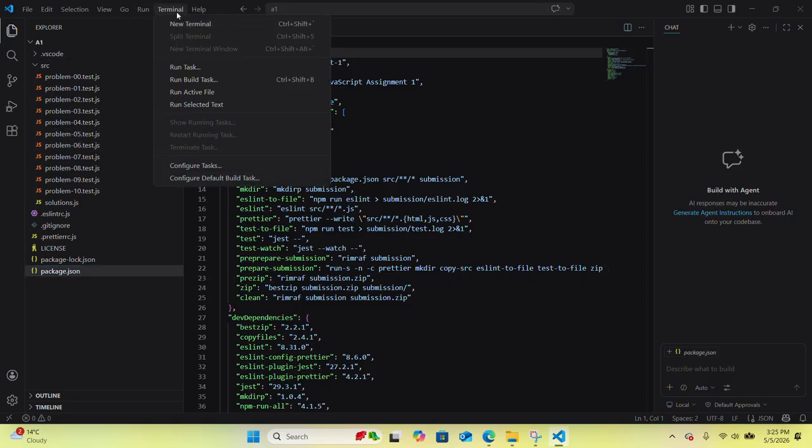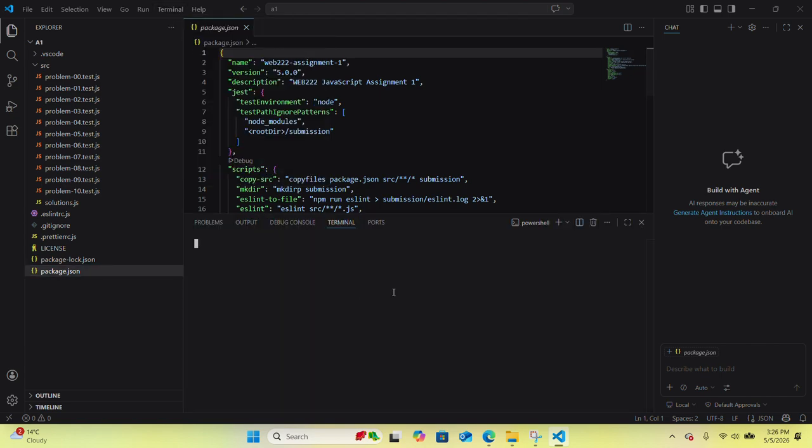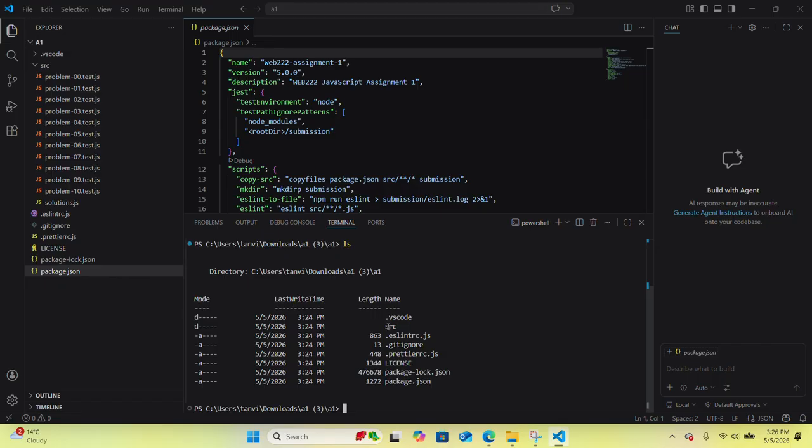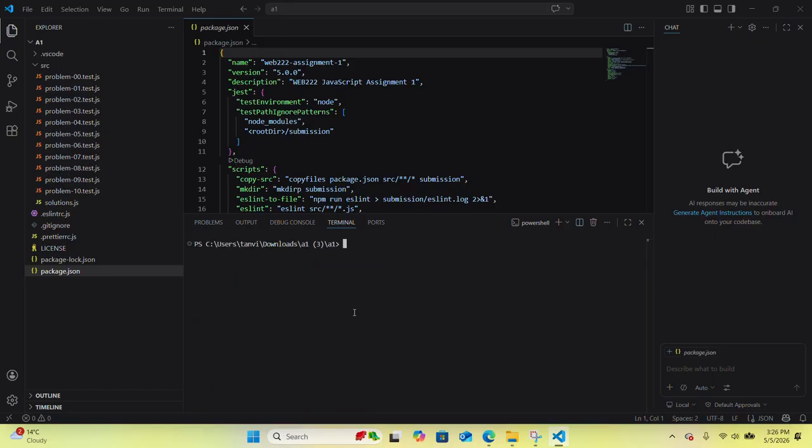So now I'm going to go to terminal, new terminal, and I can do pwd to check my present working directory. Then I can do ls, and I see there is an src folder. So the Node app has this source folder, and make sure you are located in the same level of this folder. Then the first thing you do for any Node app is you type npm install.